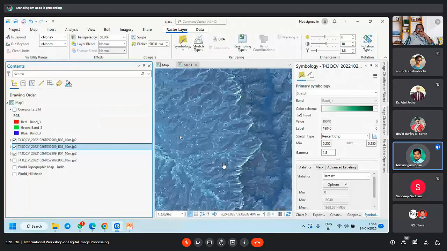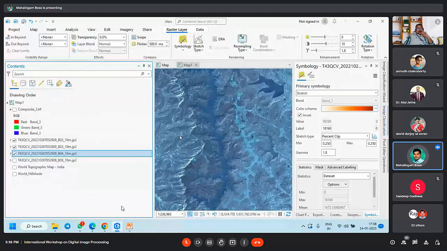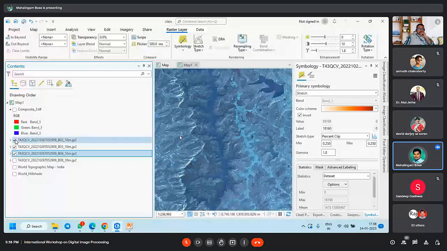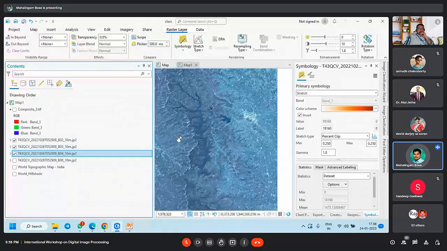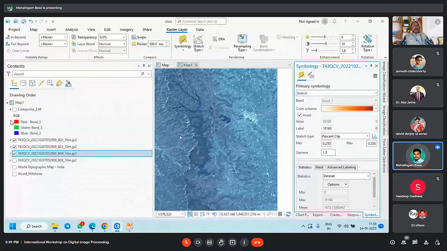See here also you will get a similar composite image. These are all individual bands for which I have applied the color pattern of the region in which it was taken. See, these are the individual bands, right? So when you combine this blue, green and red with its color, you will get the similar kind of result that we get in the composite. So we do not alter the pixel in any manner. Only the color scheme that we give here is applied to the pixel values.